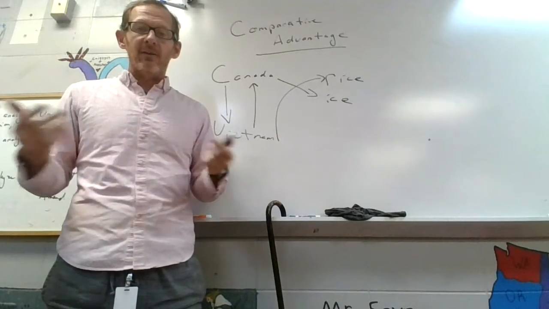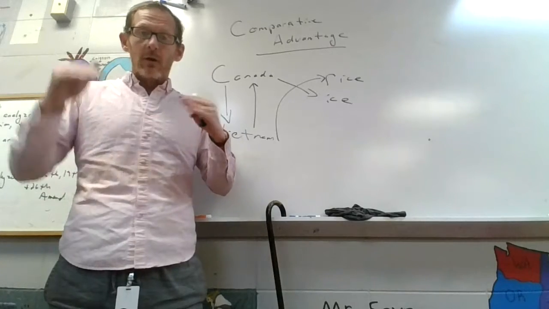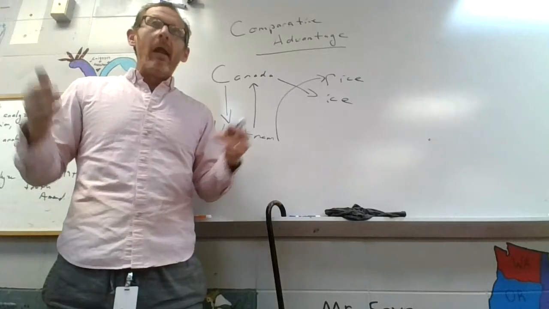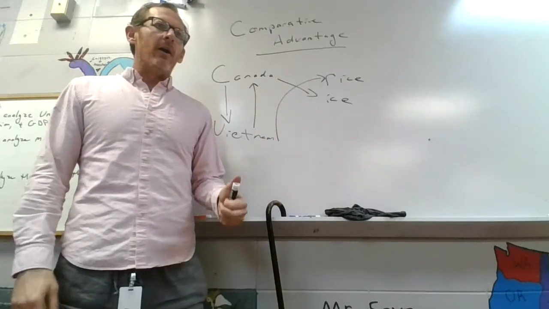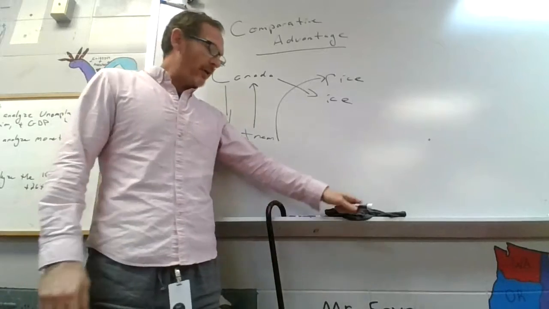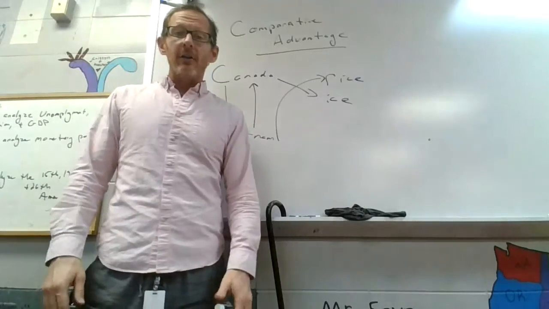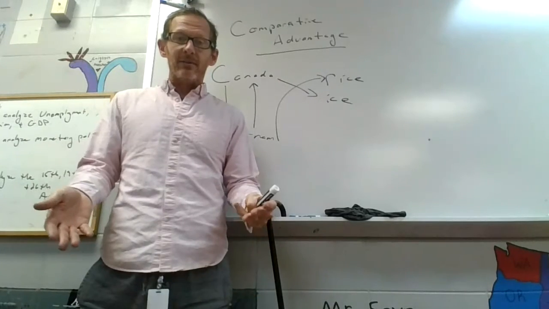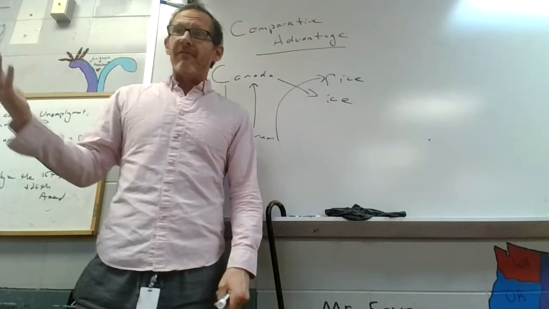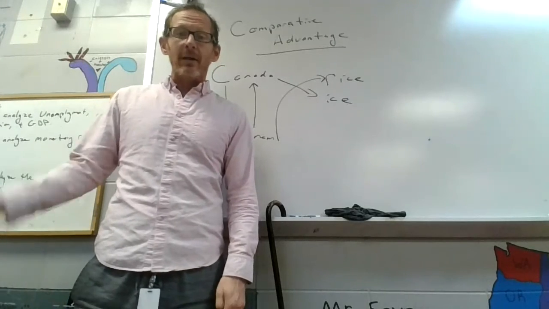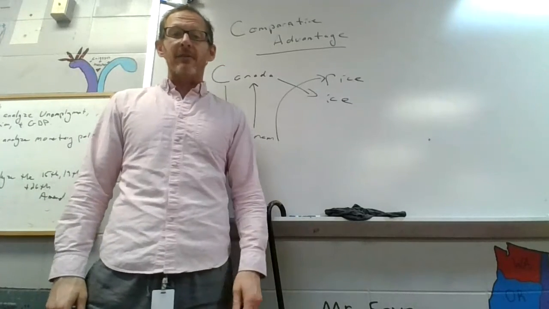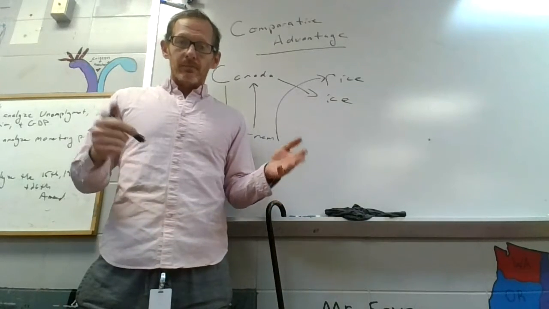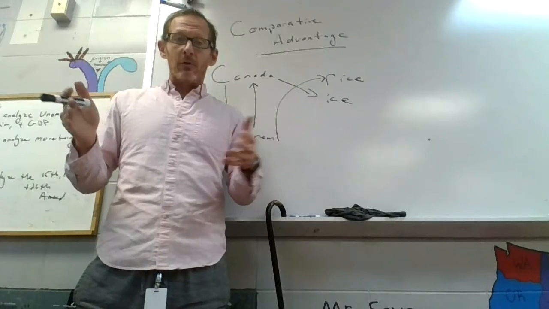So that's how comparative advantage works, and it's literally the basis for why countries are able to trade, because you do what you're best at, right? For example, look at football. If you are 6'7" and you weigh 395 pounds, you probably aren't going to be a wide receiver, right? You probably are going to be a lineman, because you will be more effective as a lineman. If you are 5'7" and you weigh 127 pounds, you're probably not going to be an offensive tackle, because you'll get thrown around. So it's more likely you're going to be efficient at what your body is going to allow you to be efficient at, right?